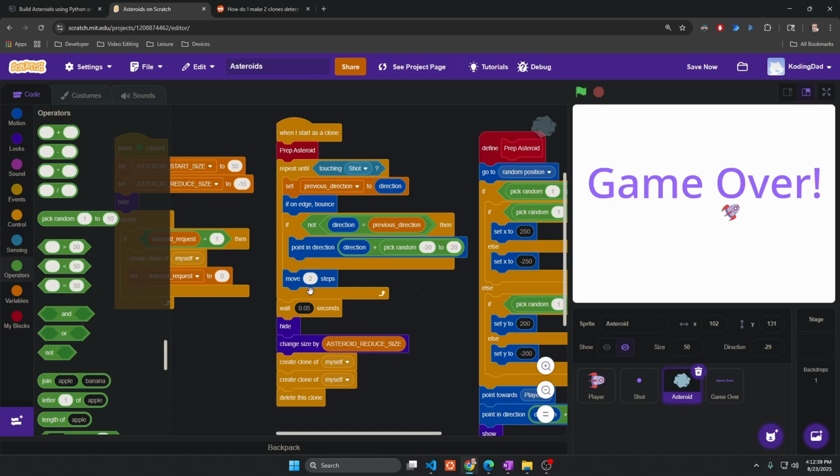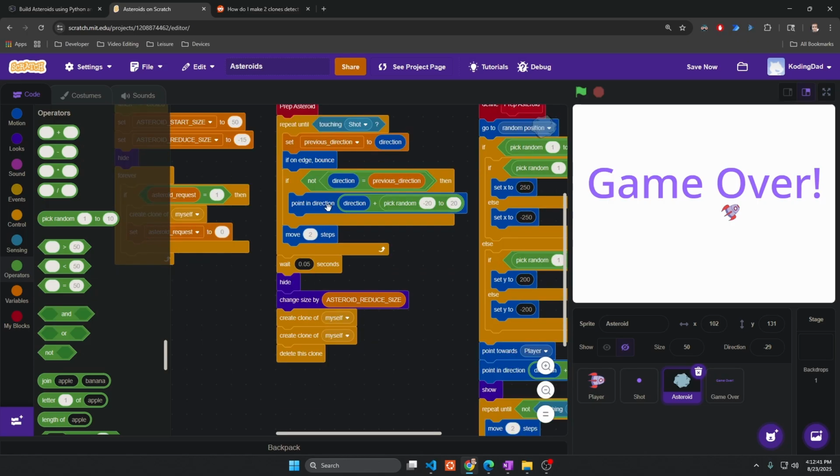When an asteroid gets destroyed, it will set some global variables. And those will be used like this. Oh, let's see, that makes it a little pointless. Change size, clone of myself.